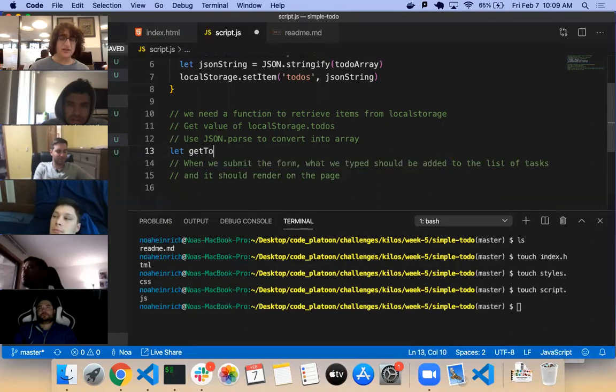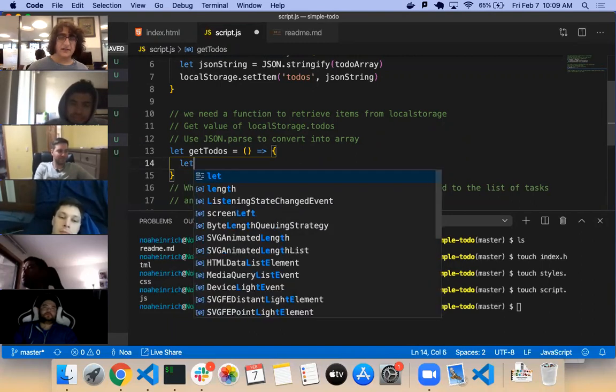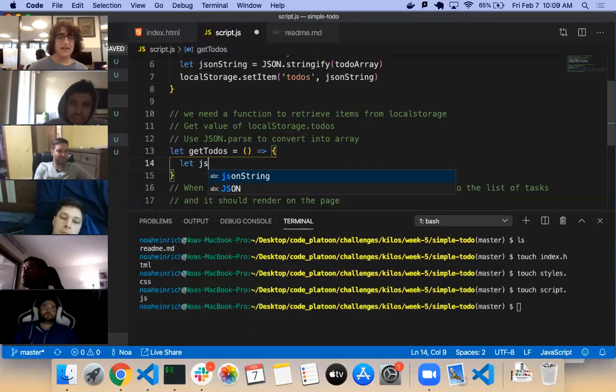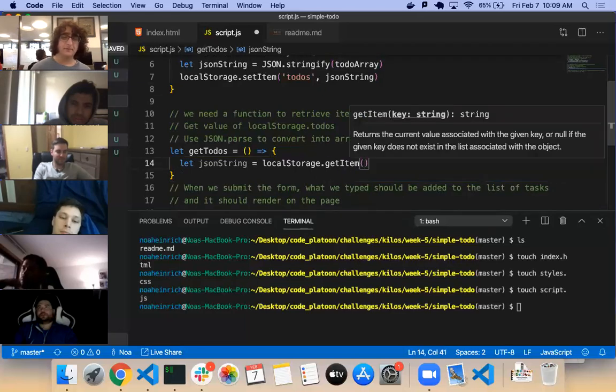So, getTodos. This one's not going to need an argument, I don't think. So let's just do the whole thing in reverse. localStorage.getItem.